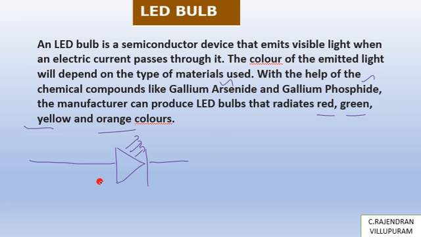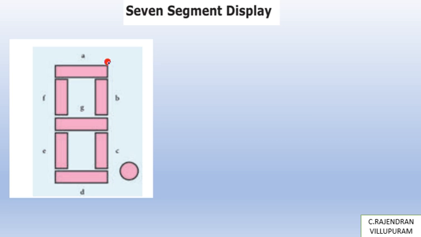The main advantage of using this is that it consumes only less power and does not produce more amount of heat. That is the main point. So for that reason only, now we are mostly using LED bulbs. The government also advises us to use LED bulbs. Right. From the LED bulb, this is the first application that is seen: the 7 segment display.